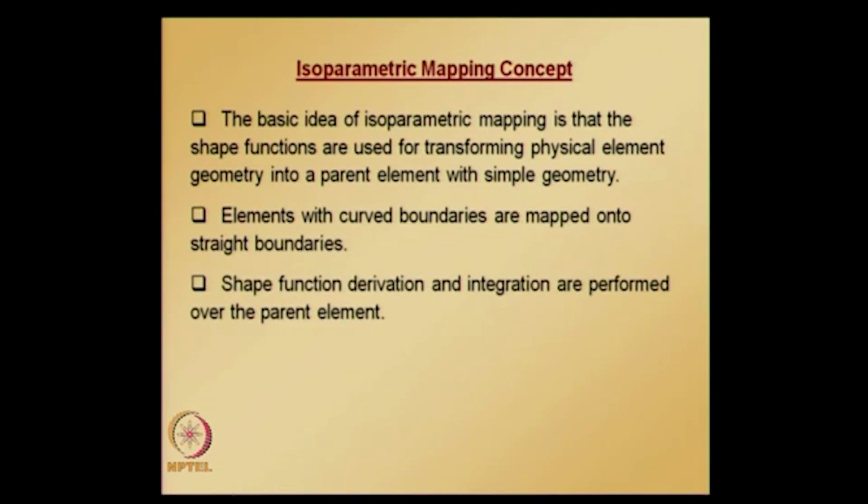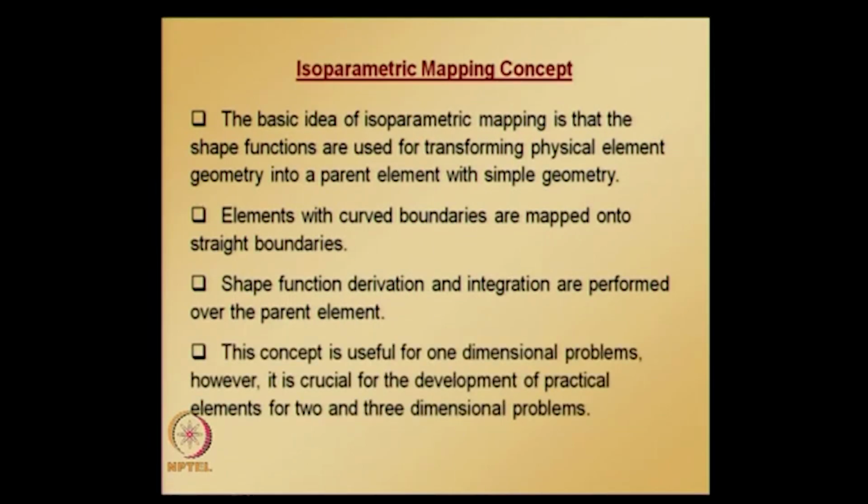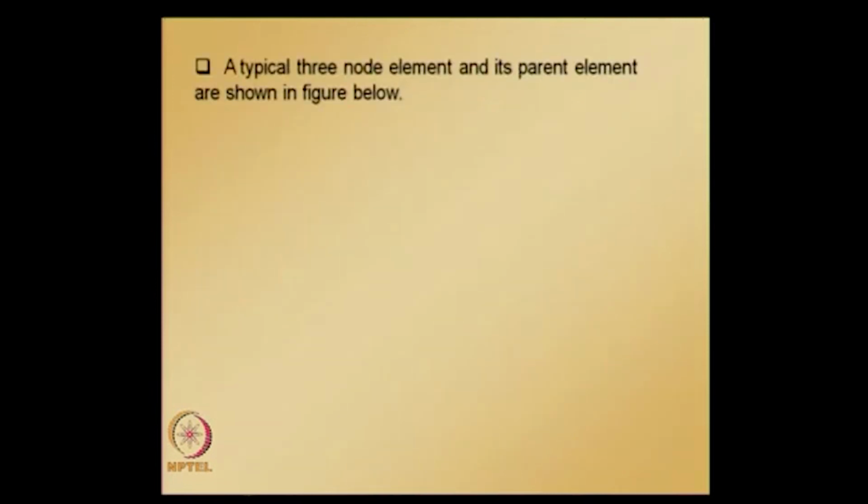Shape function derivation, integration are performed over parent element, and this concept of isoparametric mapping is useful for one dimensional problems. However, it is crucial for development of practical elements for 2 and 3 dimensional problems, which we will be seeing in the later lectures. A typical 3 node element and its parent element are shown here.